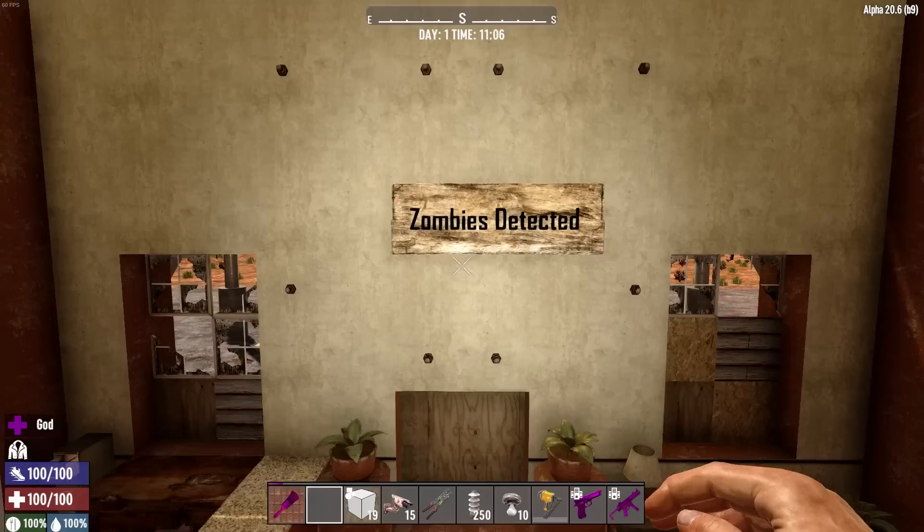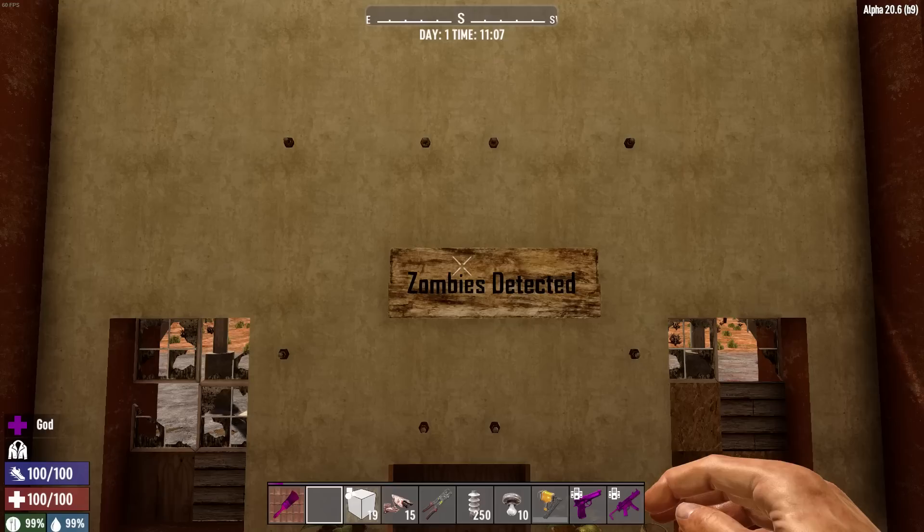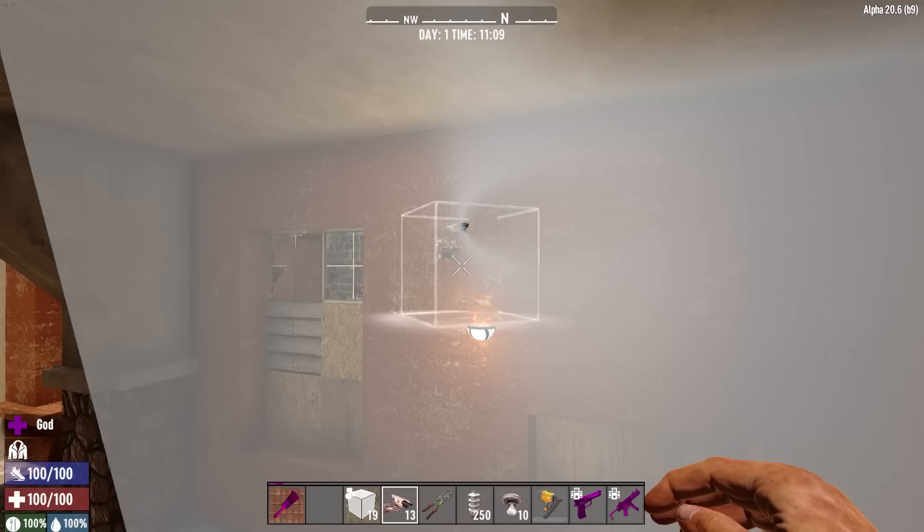What we can do is set up a board like this — I have it right over the front door of the house using just these basic lights. We can wire in a bunch of motion sensors in different parts around the house so that if zombies are detected wandering by, you can look up here and see which light is lit up and immediately know which part of the house is being invaded.